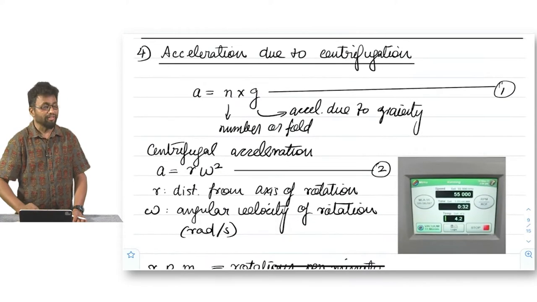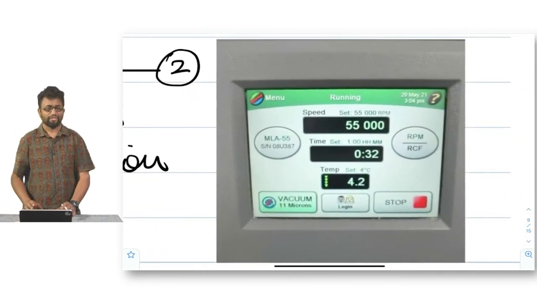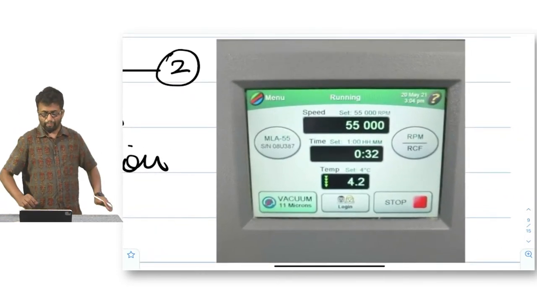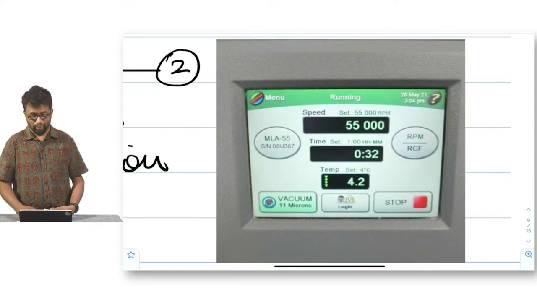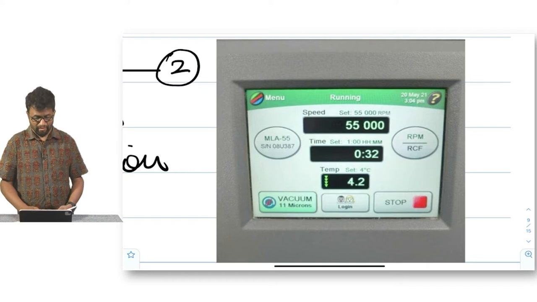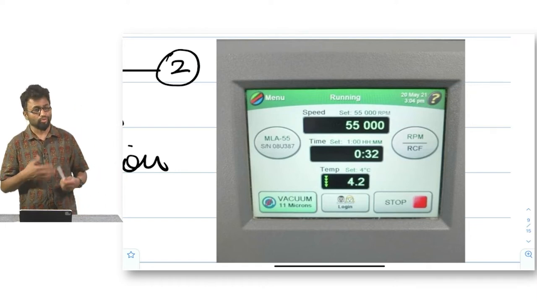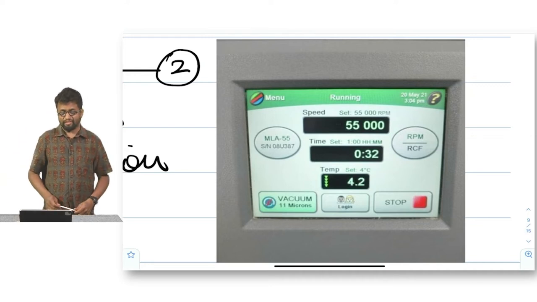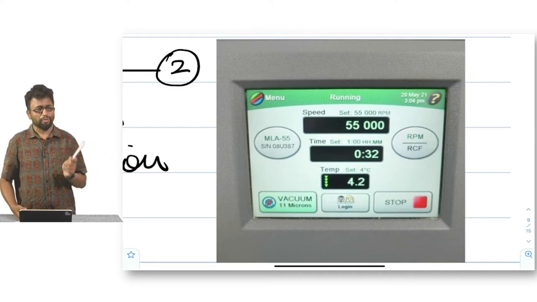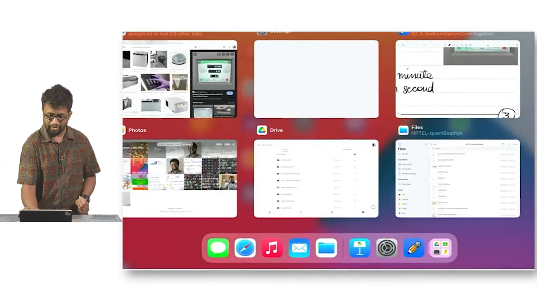So we go on to acceleration due to centrifugation. This is a practical aspect which I just want to highlight here is illustrated in this display. So this is a display of an ultra centrifuge. You remember I mentioned vacuum. So the vacuum that the ultra centrifuge can exert is up to 1.1 micrometers mercury height. It also gives you time. It gives you the temperature. So they are also cooling because at lower temperatures there is less chance of thermal motion. So you cool them. So you improve your separation. We will get to that in a minute. And you can set the speed. And the speed can be set in terms of RPM that is rotations per minute or RCF. And this is the subject of what I want to talk about for this segment right now.